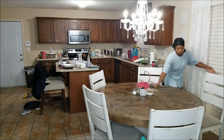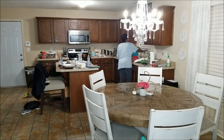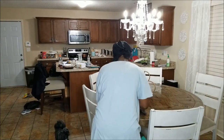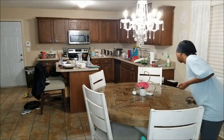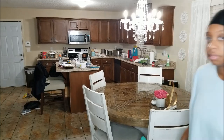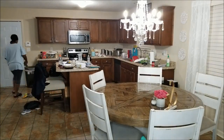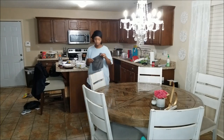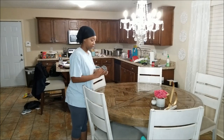Now that the table is clear, I'm gonna wipe it down with just a soapy towel. Y'all, when we bought this table, I absolutely loved it, but I did not think about the grooves on it, and crumbs and everything gets stuck inside of those, and I have to use a little knife and wrap in a towel to get everything out.